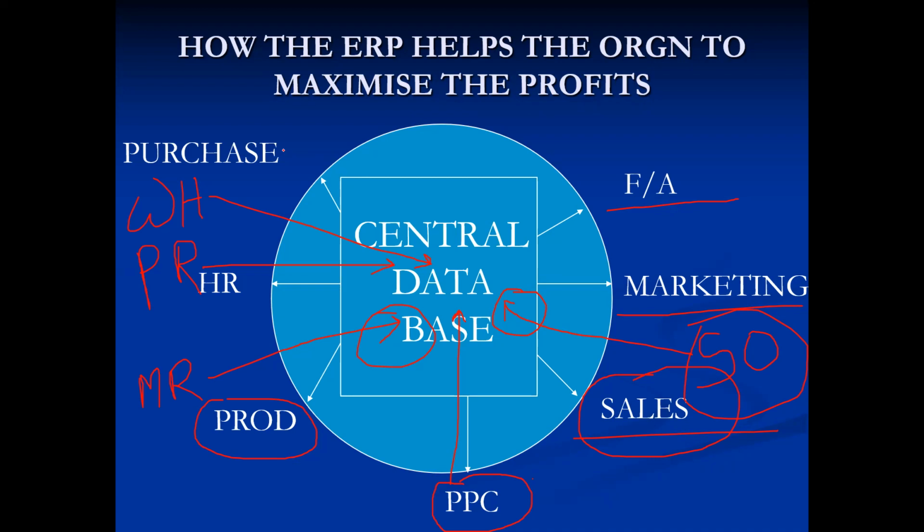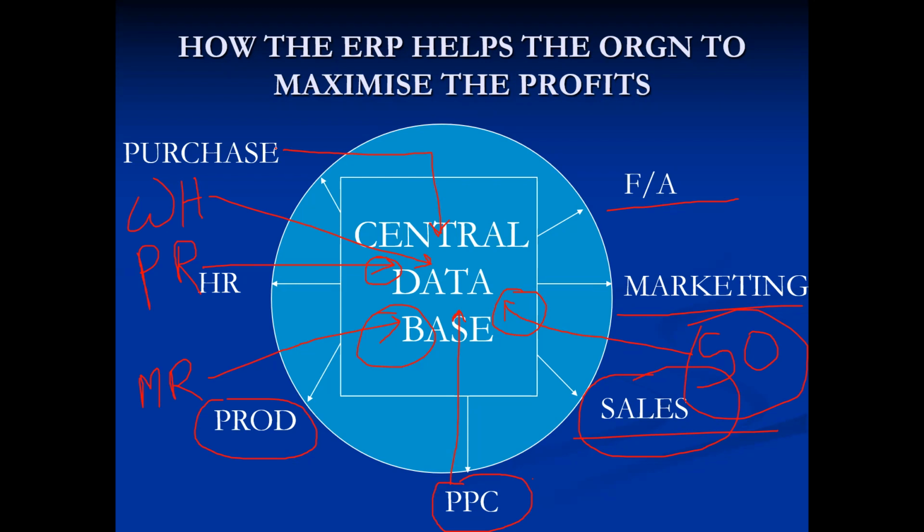Then the purchase clerk can log on into the common database and identify the purchase requisition. From the purchase requisition, he will understand the details of the materials required, and accordingly, the purchase clerk will start his procurement activities. That's how the information required by every department is readily made available. As a result, no department has to wait for the information.